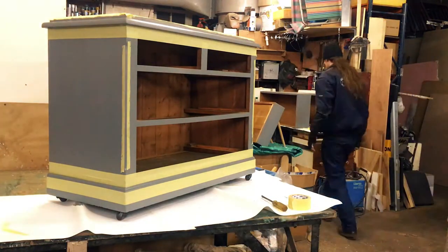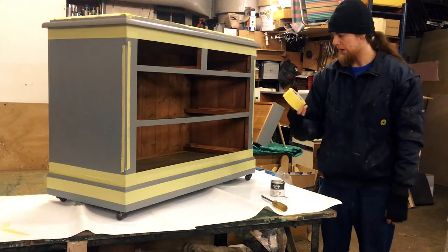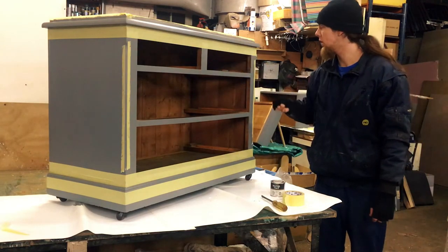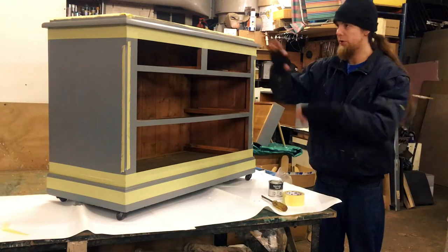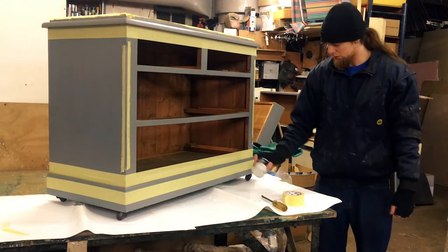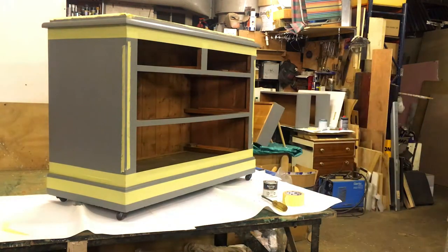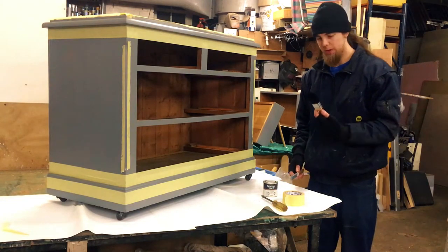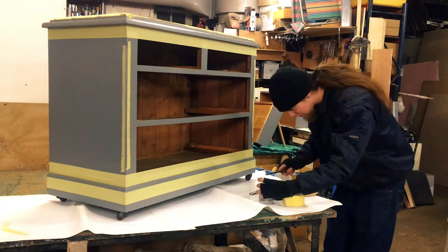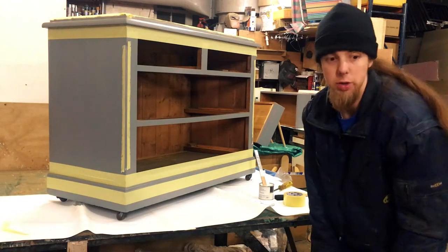The next thing to do is paint the edge bits white. I've already masked it up, to make sure I don't get any overspill onto the lovely grey paint that I spent so long doing yesterday. I don't need to do any white spirit or anything to prepare because it's already prepared. It's great. So all I need to do now is find a paintbrush. I did want a smaller paintbrush than this, but I haven't got one, so never mind. Right, set it up to a time lapse and get on with it.